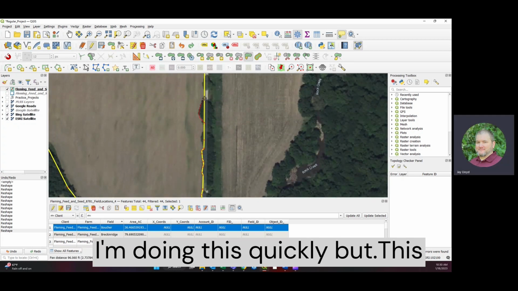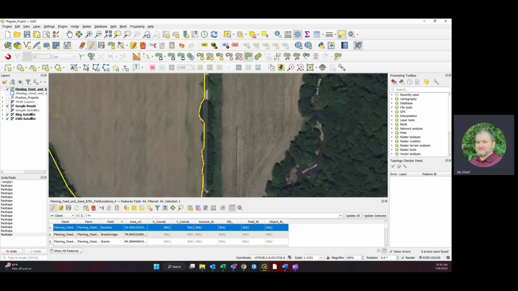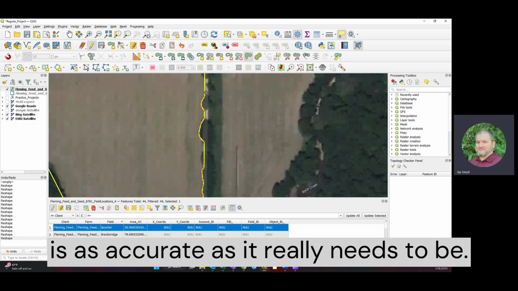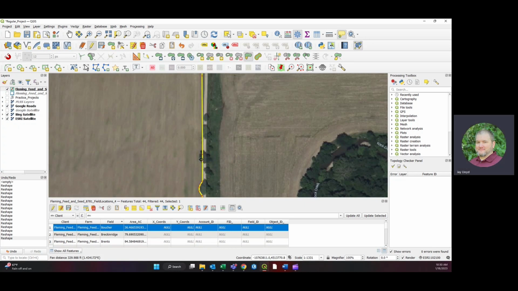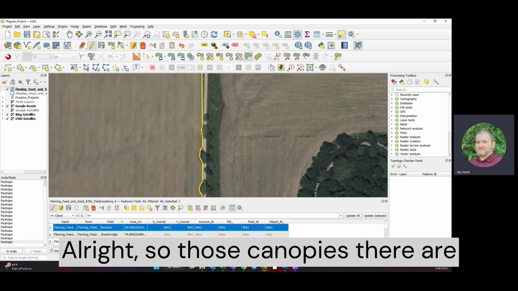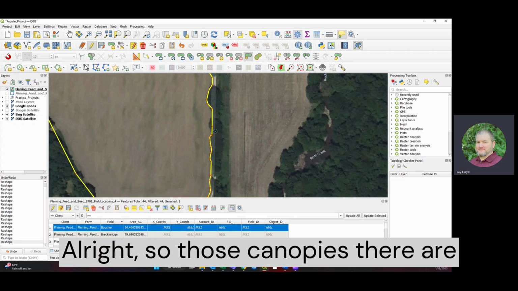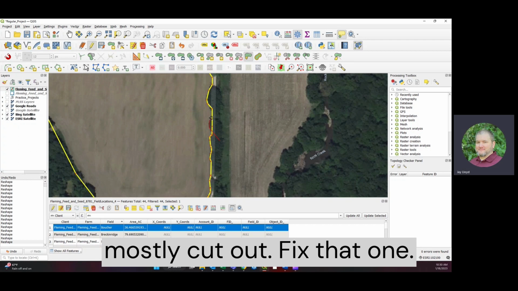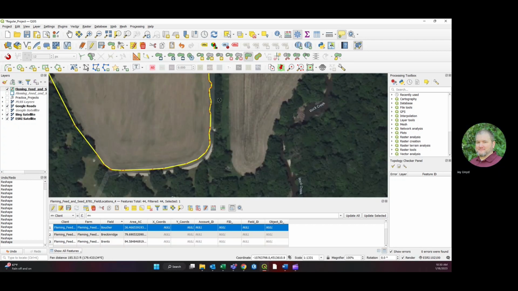And I'm doing this quickly, but this is as accurate as it really needs to be. All right, so those canopies there are mostly cut out. Fix that one. Okay.